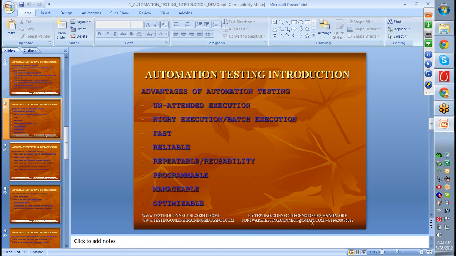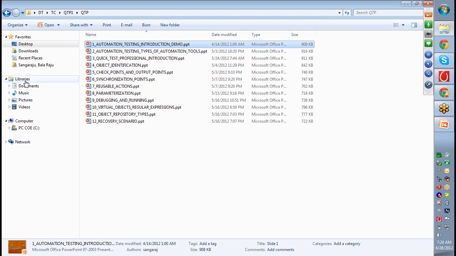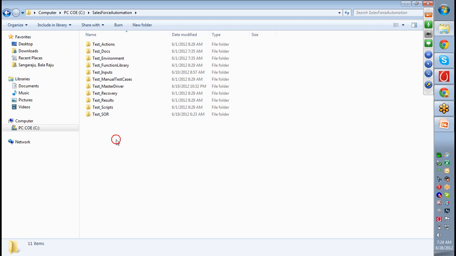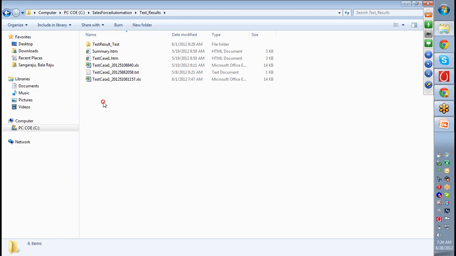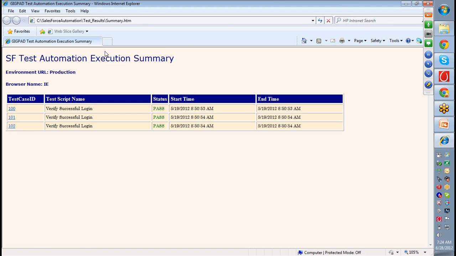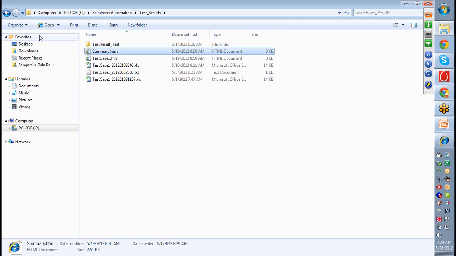Summary is nothing but, let us suppose you executed 1000 scripts. Test case 1 pass or fail, test case 2 pass or fail, test case 3 pass or fail, like that. It will give you a pass or fail statement for each test case. Let us suppose a specific test script got failed. It looks like this. This is the framework I have implemented for my earlier batch.